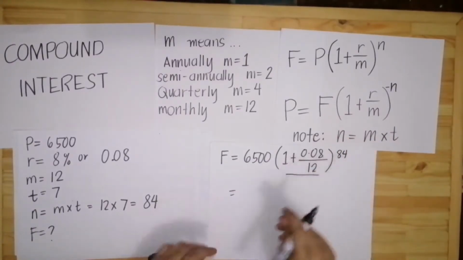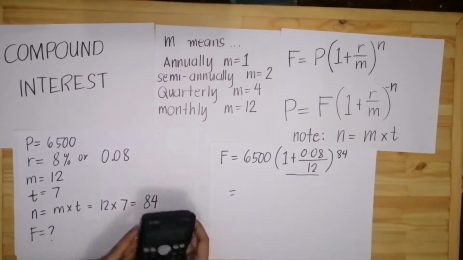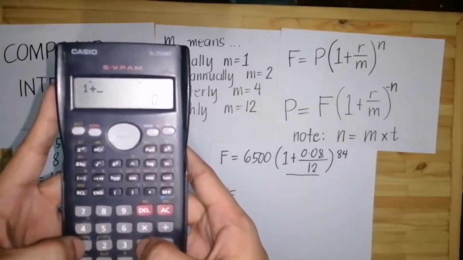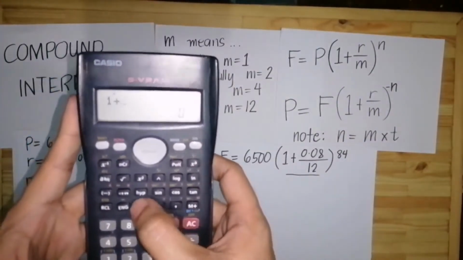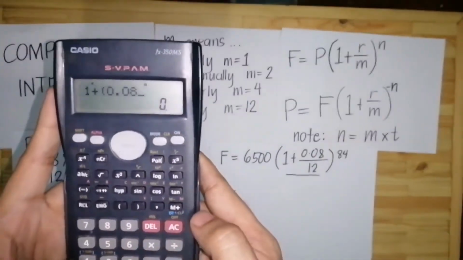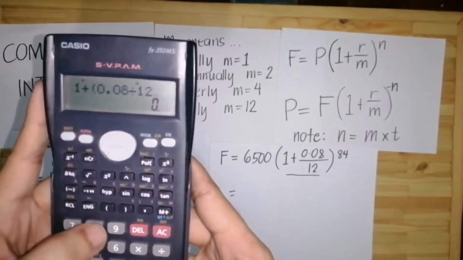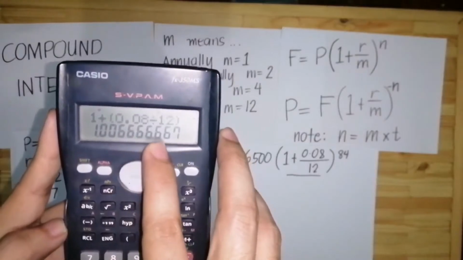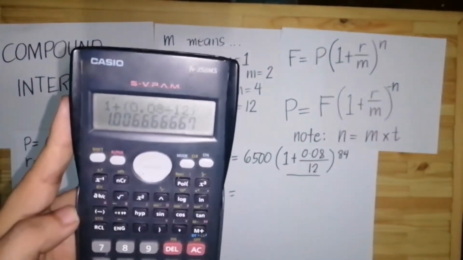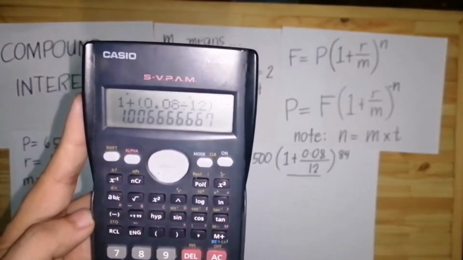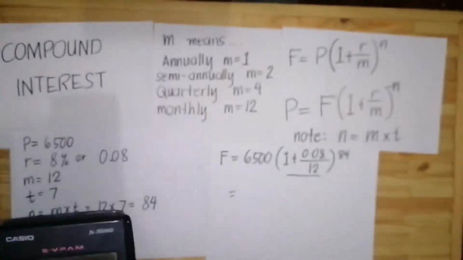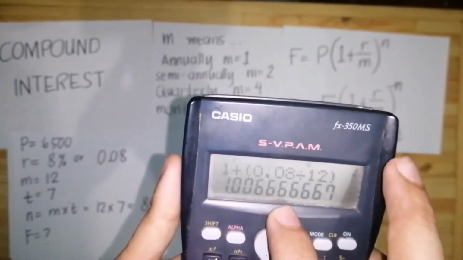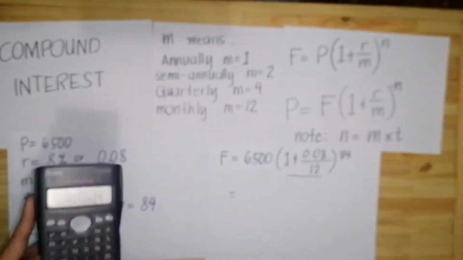So, press this on your calculator, yung nasa loob ng parenthesis. Press natin. 1 plus. Parenthesis muna. 0.08 divided by 12. Close parenthesis. That is equal to 1.006666667. So, pwede may sulat yan or pwede namang hindi lahat. Pwedeng ano lang. Kahit 5 lang, pwede na yon. So, pwedeng 1.00, then kuha ka ng dalawang 6, tapos gawin mong 7 yung dulo. Kasi round off na natin.